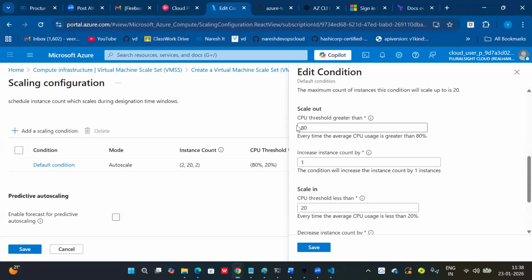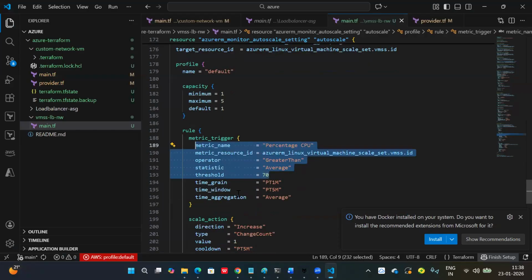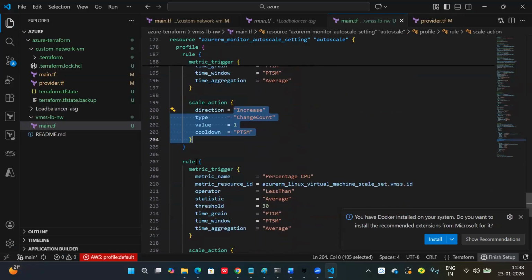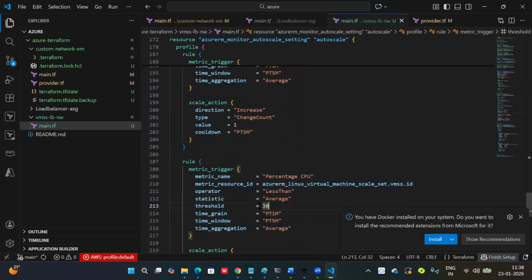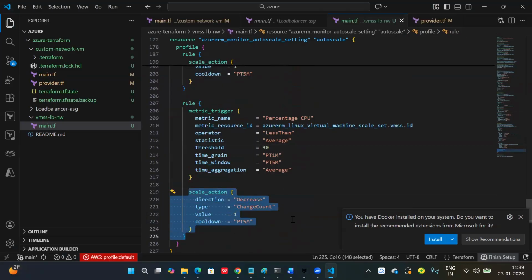If CPU is 80, you can see metric triggers, threshold 70. If average load is greater than 70%, the scale action is increase. Next, one more trigger, which is less than. If it's below 30%, the scale action is decrease.